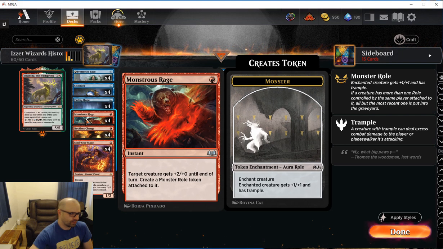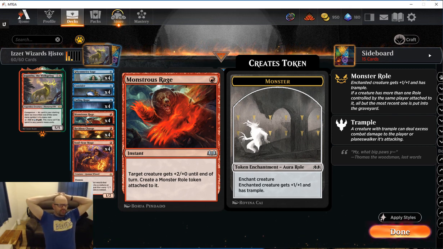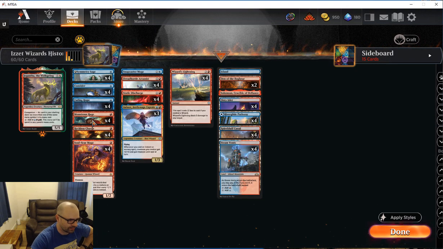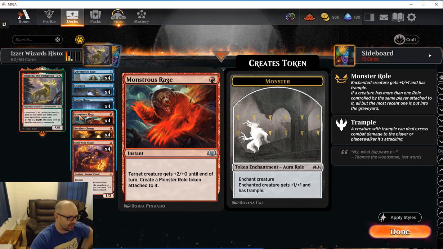I went back and forth on Monstrous Rage, but it really is just amazing. It's so good with Arcanist, and it's also nice as tech against the mirror because most of our guys have three toughness, and so when they go to Wizard Lightning our Symmetry Sage or whatever, we can just Monstrous Rage and make it an X/4 for the blowout. So that's been really pretty clutch also.